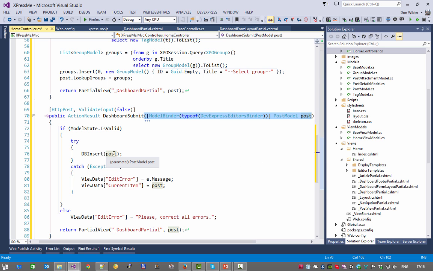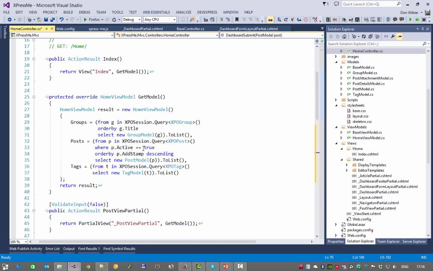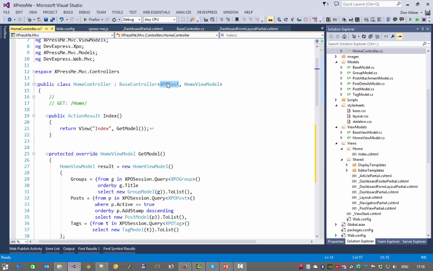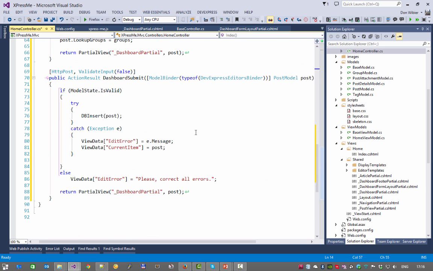And we can use this post because in the declaration of the controller we have specified the first generic type to be of the type XPO post. So the actual insert is pretty simple.